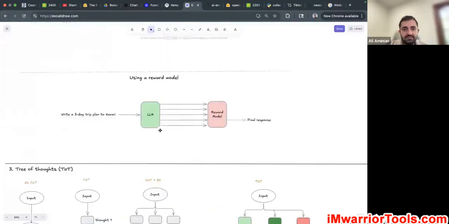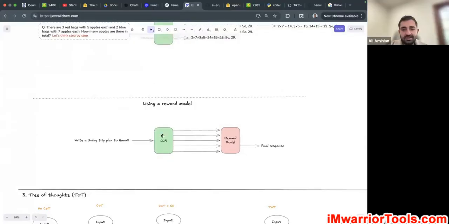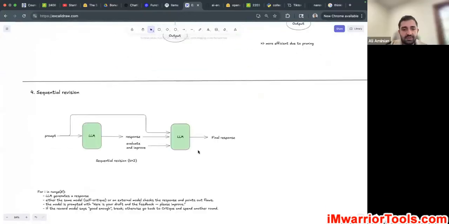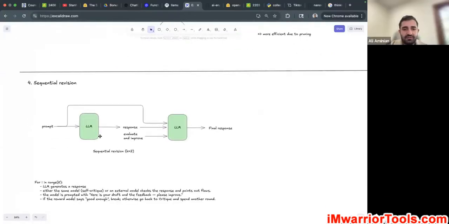Whereas if it was parallel sampling, these samples are independent. So if the first one has an incorrect idea or attempt, it's not going to influence other attempts. So that's what I meant by sequential revision. If the first attempt is not in the right direction for difficult questions, then there would not be an easy way to recover from it.